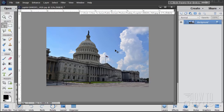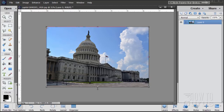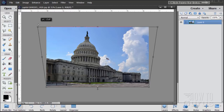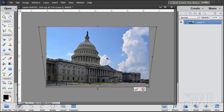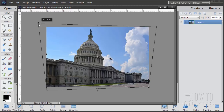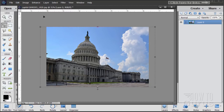The first thing we want to do is fix the perspective using the transform tool. Go to Image, come down to Transform and select Perspective. Grab one of the corners and pull it out to stretch the picture. I want to get the lines basically straight — looking at the angle on the left and the far right. I'm taking it out just a bit. Then choose the green check mark.